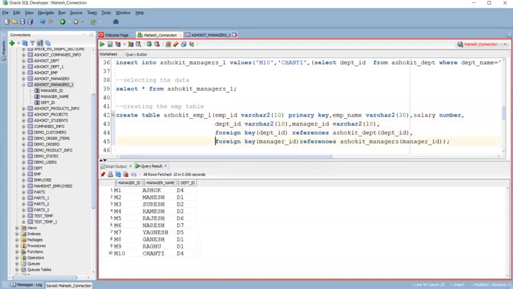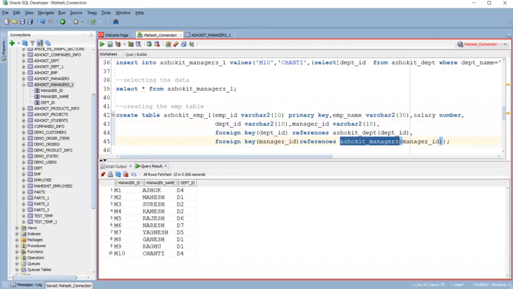Everyone, please try to respond. How many of them are foreign key columns in the table? Those foreign keys should be referring from 2 tables, not from 1 table. Most of them are making the mistake of saying that the foreign keys of department ID and manager ID refer to the Ashok IT underscore managers table, which is wrong.